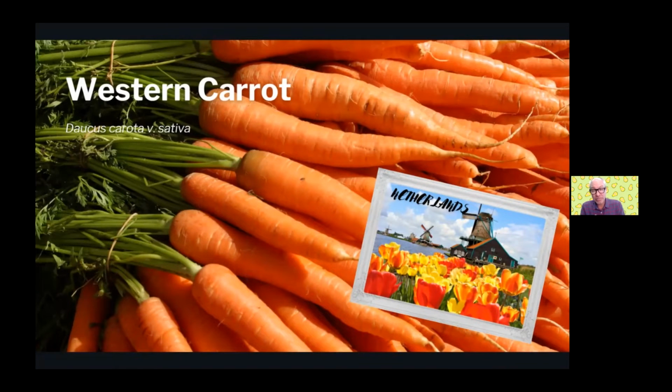In the West, when carrots moved west, I can't explain why, but in the hands of the people of the Netherlands, the color orange was selected for and preferred. So now in the West, when we go to our markets to get carrots, what we're expecting to find is the orange carrot. Now, wild carrots are not orange, but the pigment is in existence in the genome, and they were selected by the people in the Netherlands because it's their national color. No other reason. It's the royal color, the House of Orange. The Dutch gave us orange carrots, and that's what we expect today.